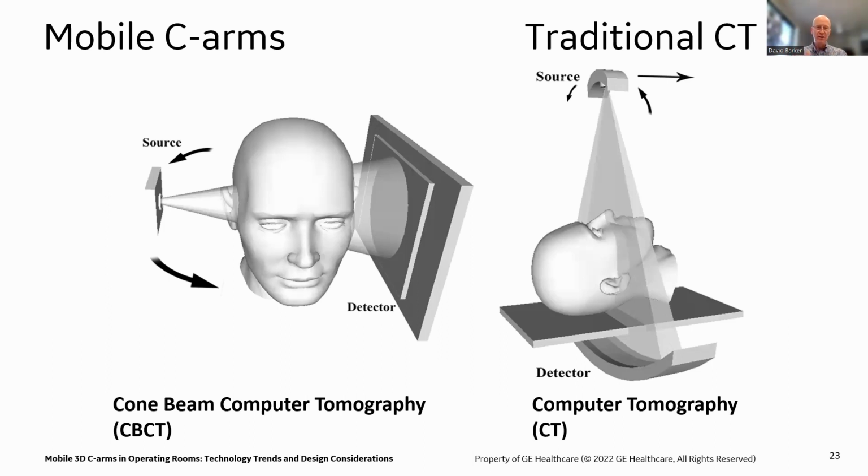But they'll do this in an arc and spin around and gather these, and then they'll move down on the axis of the patient and create another set and another set and another set, and they'll compile those together to make a 3-dimensional volume. What typically happens on a C-arm is, instead of having a strip, you use the exposure, which you're getting from a C-arm, which is a point source spreading out in a prism or in a cone, and then hitting your detector, and they'll spin that around and gather enough images that they can then interpolate between those images to calculate what the 3-dimensional volume should look like.